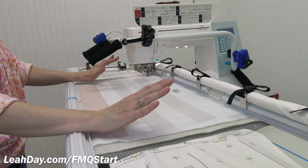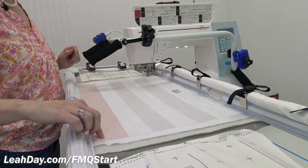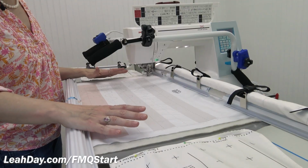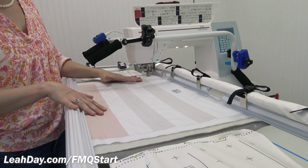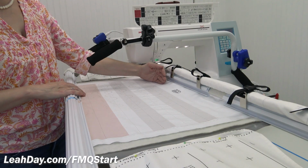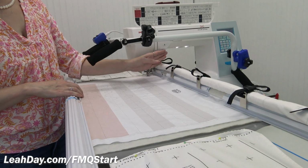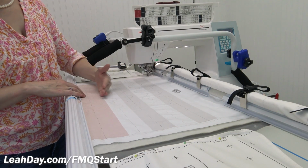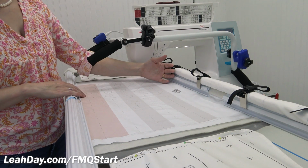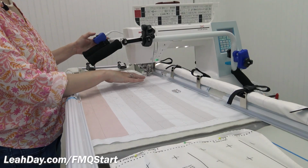And this is some instructions in the Free Motion Quilting Starter Guide. And that is to stitch a basting line around your quiltable area. I really like that. It's something that I do myself, and it allows you to see how much space you have to quilt in. You might actually be surprised. You have this nice open area, but depending upon the harp space in your machine, you might not be able to get as close to this front rail as you think. You also might not be able to get as close to the back rail as you think. That depends on your foot and a lot of other factors.